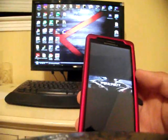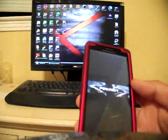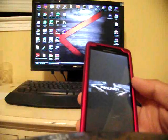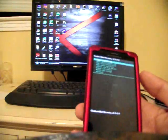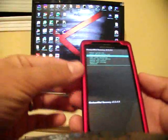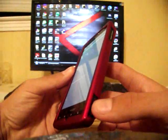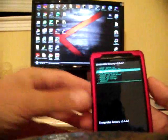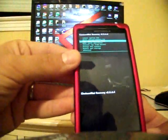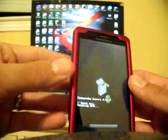As soon as it comes up, we're going to wipe our data and get rid of all this stuff from Liberty — we'll go from a clean slate here. Go down to Wipe Data Factory Reset. The way we're navigating through this menu is volume up and down to scroll, camera to select, and the back button to go back. Select Wipe Data Factory Reset, go to Yes, Delete All User Data, and let that run through and do its thing.